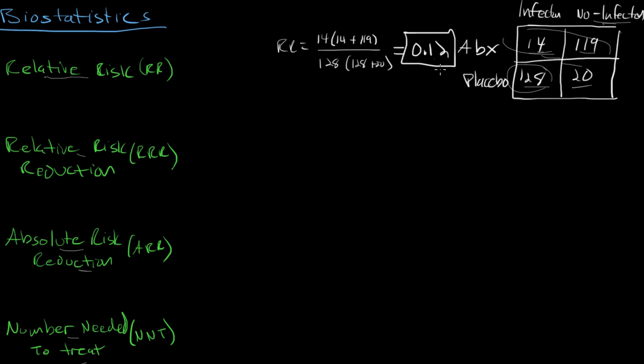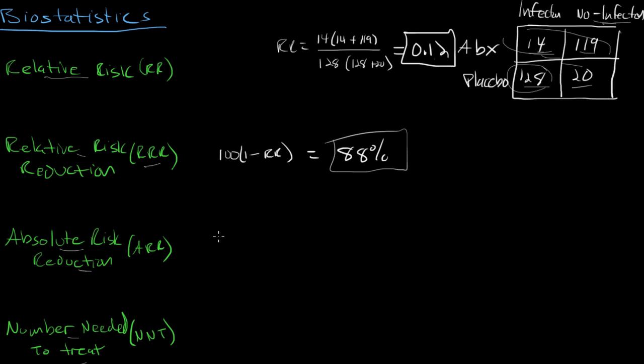That's kind of cumbersome to say. So sometimes what we'll use is the relative risk reduction to describe this number. The relative risk reduction is a percentage and is calculated by 1 minus the relative risk. In this case it would be 88%. My relative risk reduction tells me that I'm 88% less likely to have the infection if I get treated. So again, my relative risk reduction just comes from my relative risk. It's another way of describing quantitatively what this is.